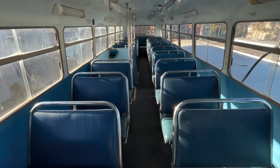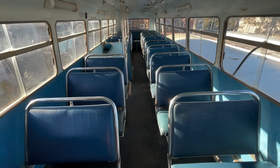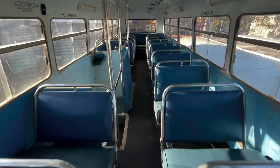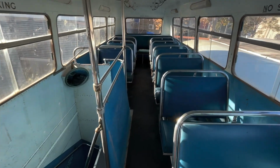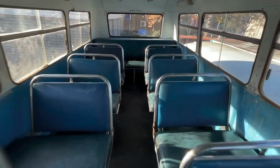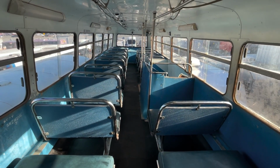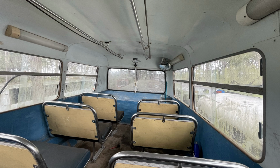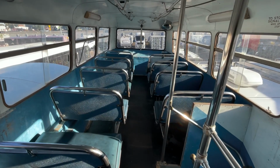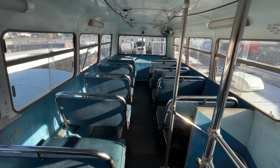I'll show you what it looked like before and now. I even got the new bus stopping light in. There we go. Show you what it looked like before, facing that way. And that's the interior. Next, painting outside.